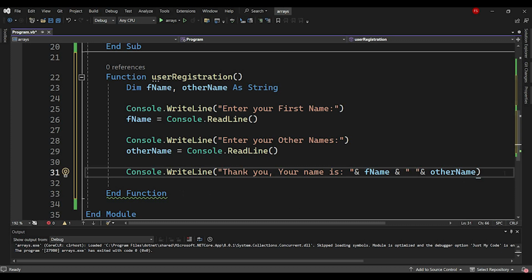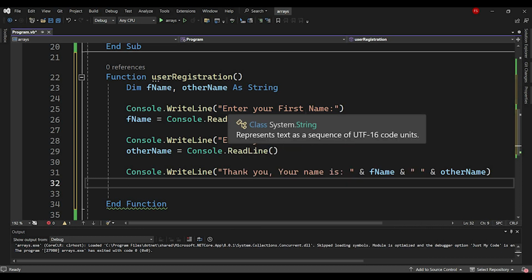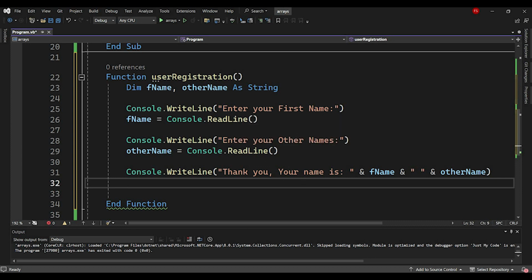So now in this function, what we want it to do whenever it's called is to just ask the user to enter the first name and the second name. If you're doing a real application, you could have taken all the bio data, then you store it in an array or in a database. But here we just want you to appreciate the functions. Okay, so that is what you have done.